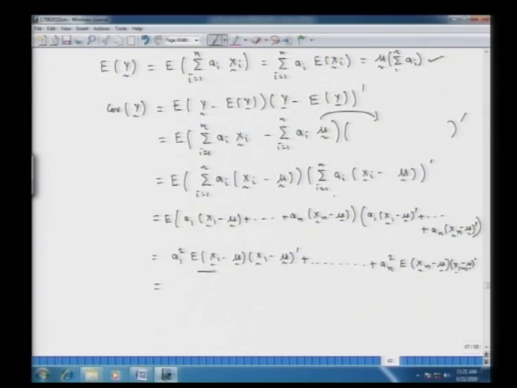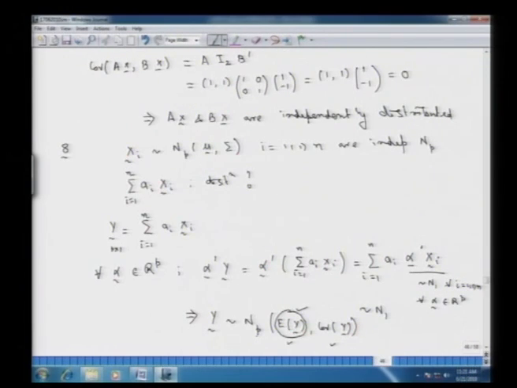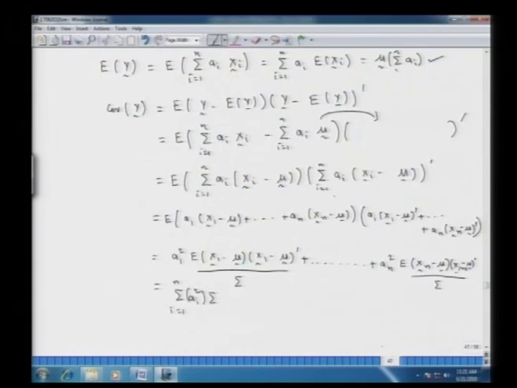So each of these entries now are sigma matrices, because we have x1, x2, xn IID as normal multivariate mu sigma. So each of these entries are sigma, and thus this is nothing but the summation of ai square, i equal to 1 to n, times this scalar constant multiplied by this sigma matrix. That's going to be the covariance matrix of this y vector, which completes the problem, where we have obtained that this linear combination of these multivariate normal n IID is having a multivariate normal distribution with expectation of y given by this, and the covariance matrix being given by this.